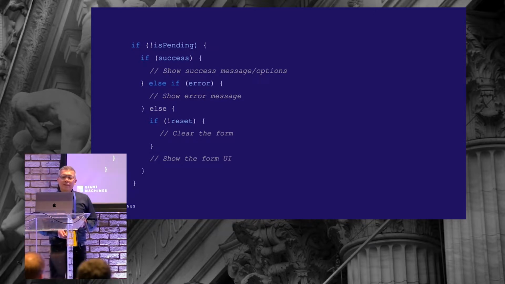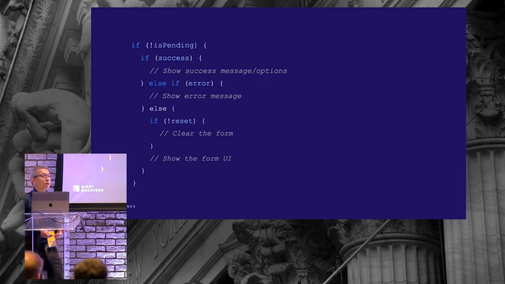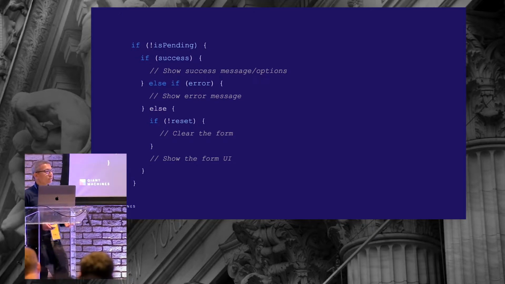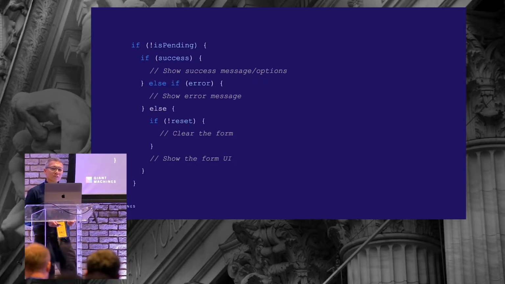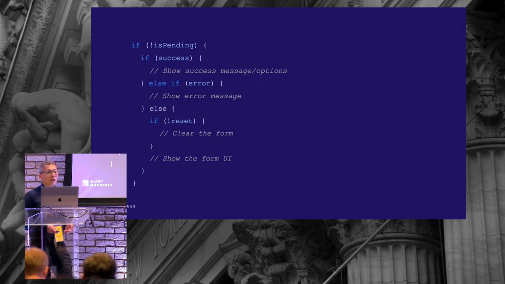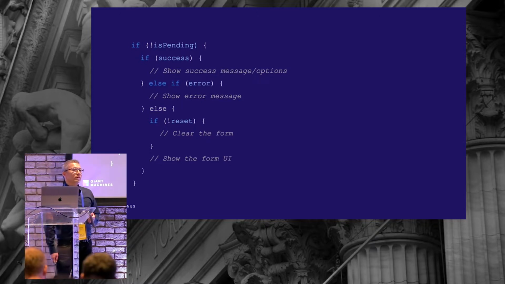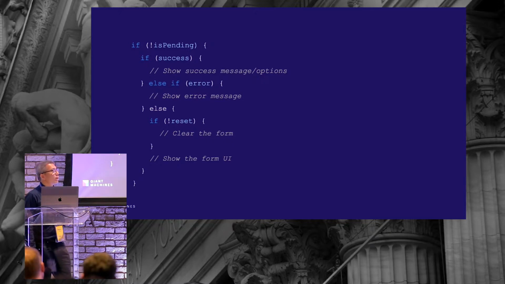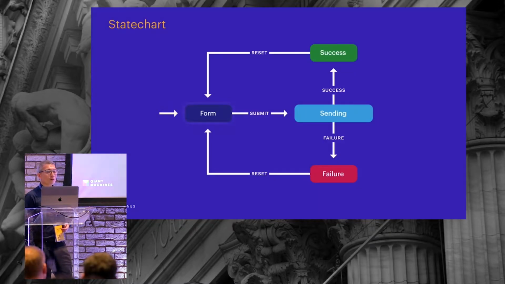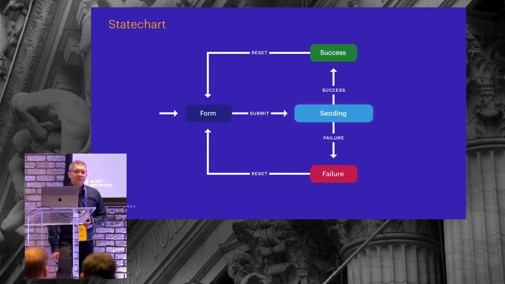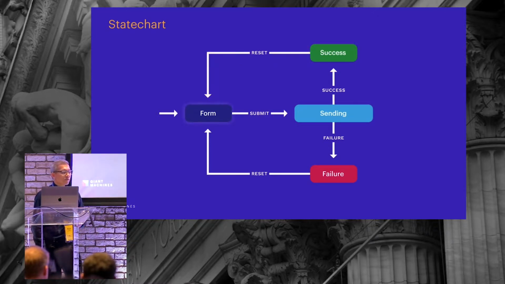Now, incrementally layering on complexity, or building code from the bottom up, as it's called, is very risky. And it's difficult to understand, hard to modify, and even harder to test. Now, as an application grows, adding new features is likely going to become a problem. And we really need a solution that's going to enable us to keep up with an evolving product vision. Now, I've heard a lot about finite state machines and state charts for building UIs for about a year now. And I was really curious to try it out in an actual application.